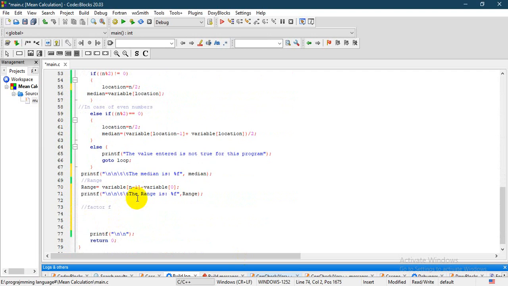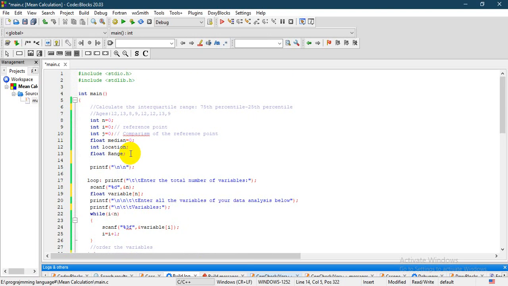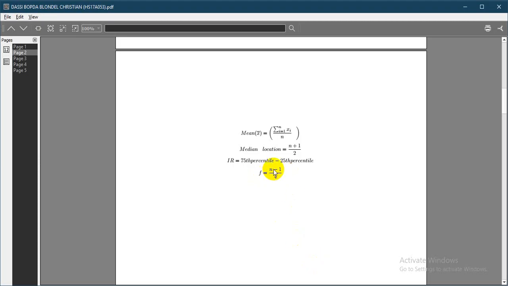So in order to calculate factor F, I first need to initialize a new variable here as F. I'll initialize that variable as an integer type. I'm using an integer type because when n minus 1 divided by 4 is calculated, I want to forget about the decimal point and only involve myself with the whole number value.